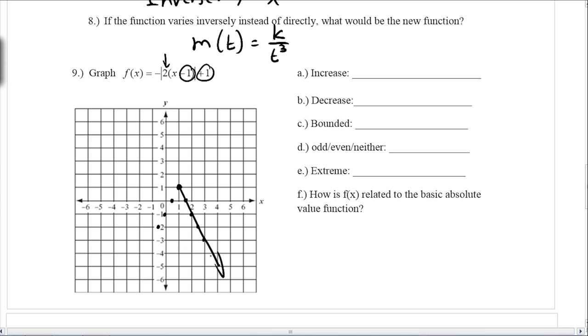And when we draw our lines, it's going to look just like this. It doesn't need to be perfect, just as long as you're relatively close. Now we're going to take a look at whether it's increasing, decreasing, and other locations.